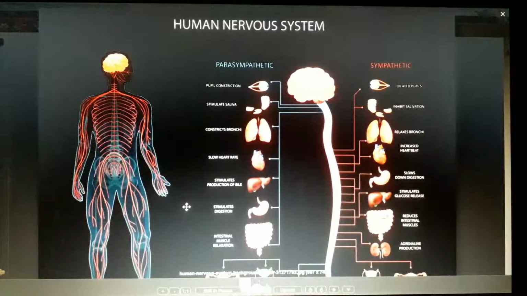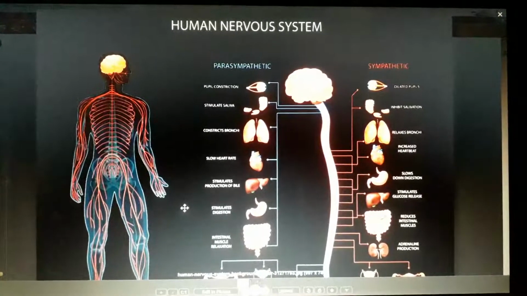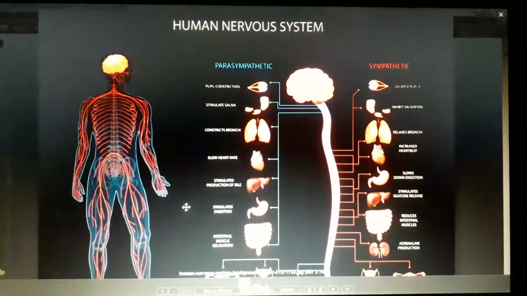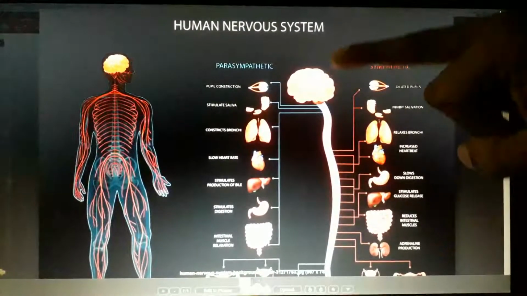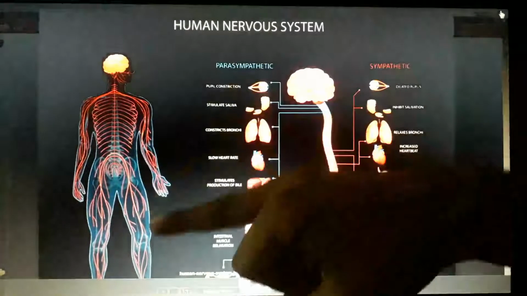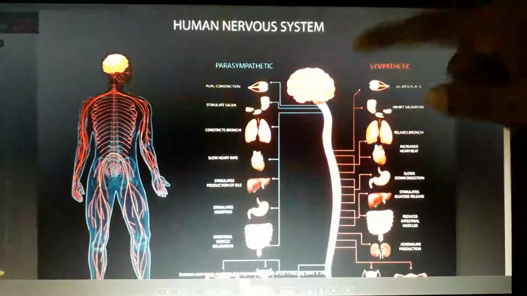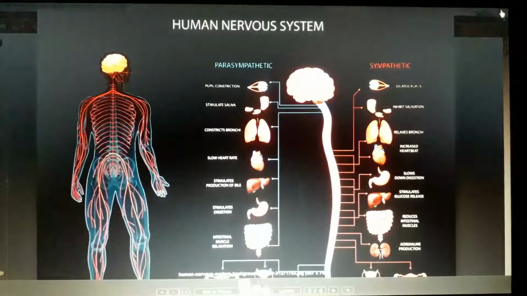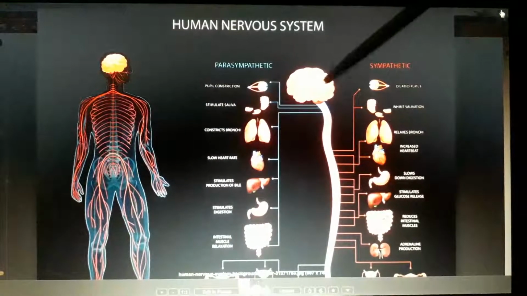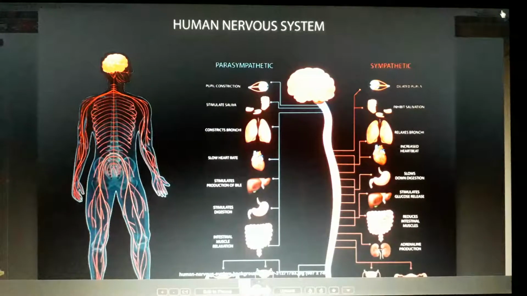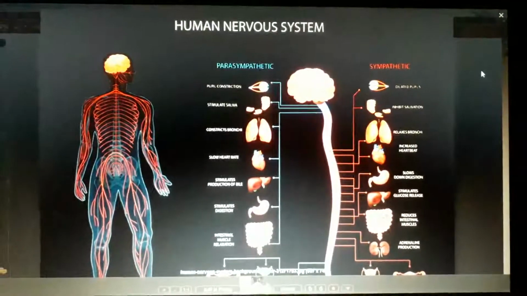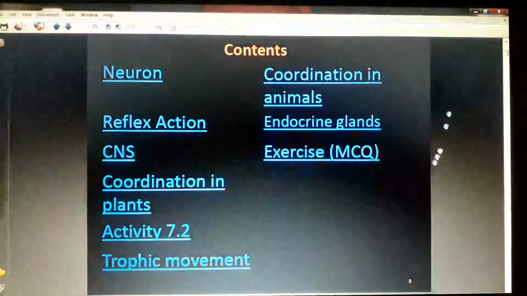In the introduction part I am not giving any difficult words. This is the main thing: brain, spinal cord, and nerves all along the body. The brain and spinal cord are the central nervous system. Understand? Peripheral means only the nerves. The central nervous system contains mostly the brain and spinal cord. So leave it. We can come to our chapter.